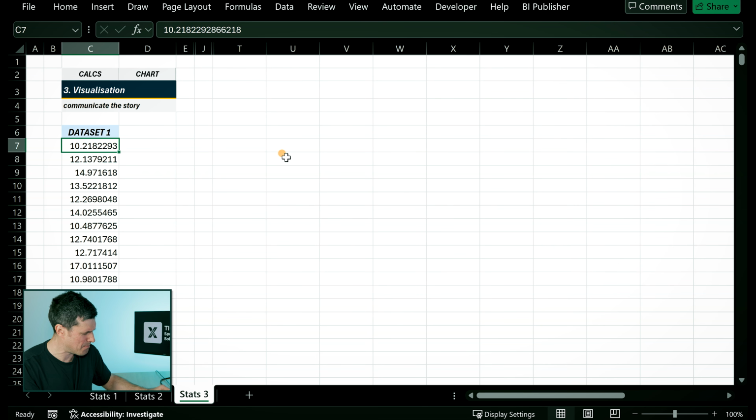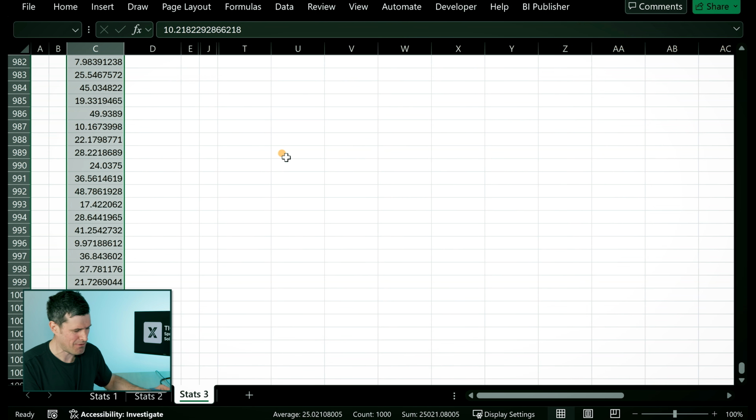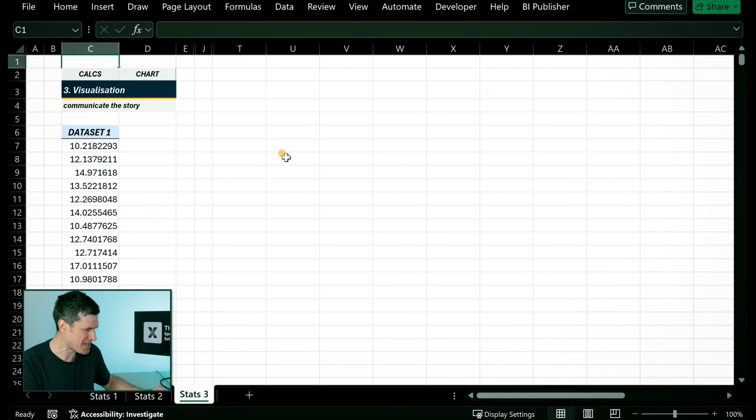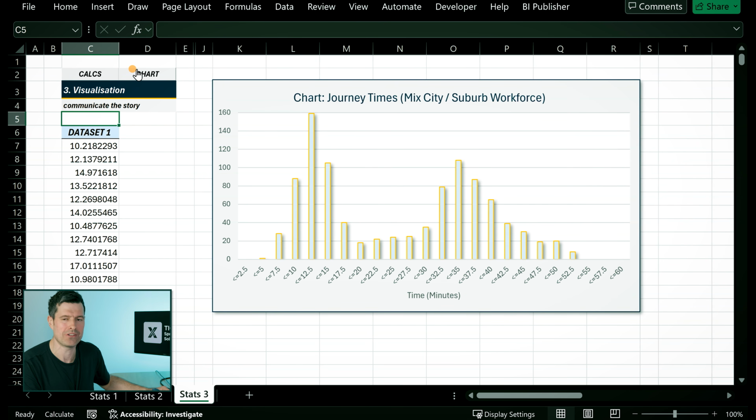We're going to take a big, ugly data set here. So we've got 1,000 values in our data set, and you'll notice this data isn't discrete. It's what's called continuous data. It isn't text and it isn't whole numbers. So how would you go about analyzing this? Could be a nightmare. We want to change this data into this. And believe it or not, it's just a couple of minutes to do this kind of analysis.